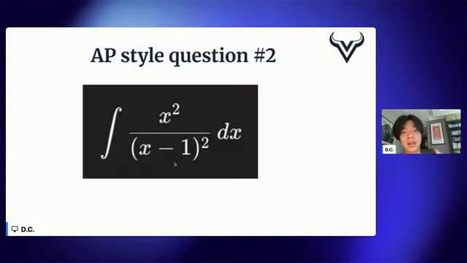Since in this problem the denominator is very complex, this is what we do not want to see. We want the numerator to be more complex and the denominator to be simpler, so we can separate a fraction into multiple ones, or even just break it down as we did. So in this case it is much easier with u plus 1 over u squared. Then we do a u sub for x minus 1, making it much simpler.